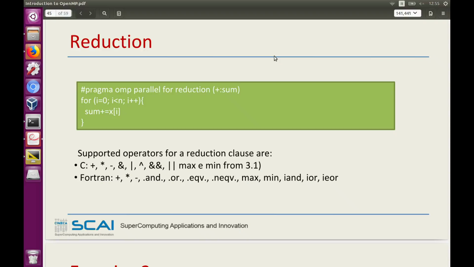What I can do is to declare that sum is the reduction variable on which I want to accumulate. The plus means that the operation that I want to perform on this variable is the sum. There are many operators that can be supported for this operation: sum, multiplication, and many others, also logical operators.